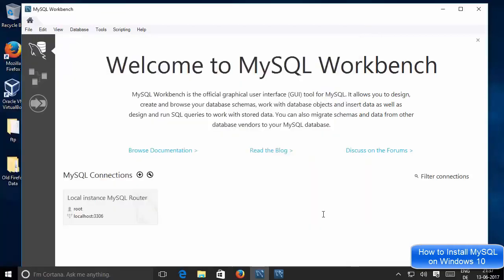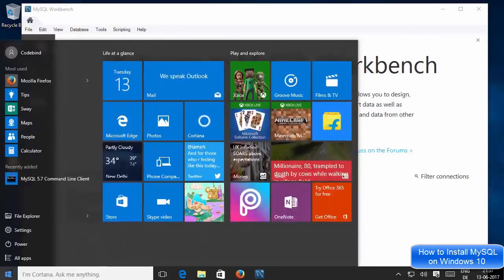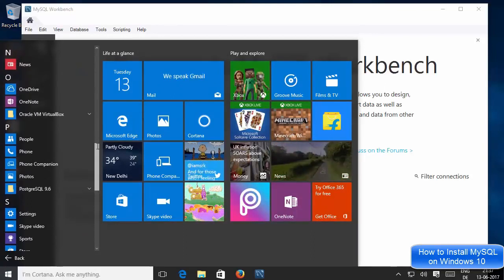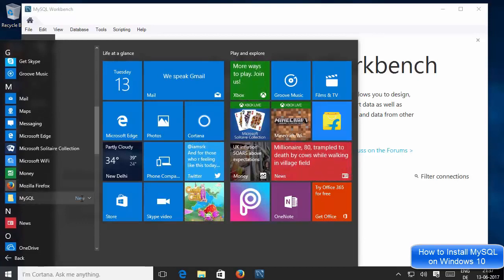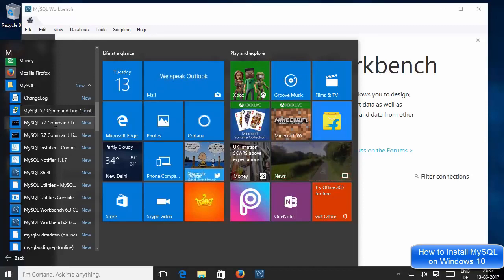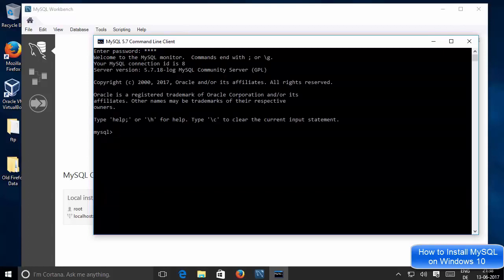Okay, so first of all, I want to connect to my MySQL database using the MySQL client. So for now, I will just close this MySQL Shell. Then I will go to the start menu, click all apps, and go to the MySQL option, which is, let me see where it is, here. Then from here I will open the MySQL command line client. You can see this option, MySQL Command Line Client. So just click this option, and in here you need to give your password, whatever you set when you installed MySQL. So I'll give the password which I have set and press enter, and you can see I'm connected to the MySQL database, and through this client I can interact with my MySQL database.